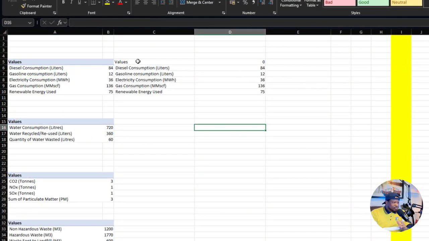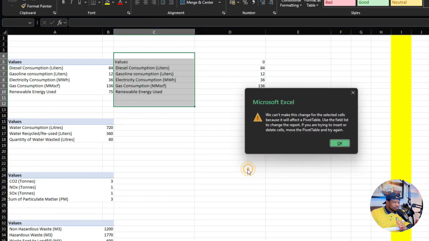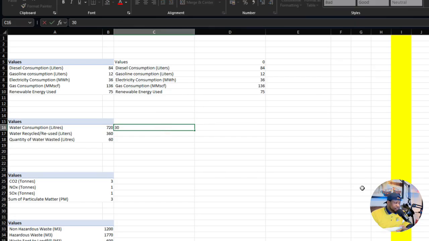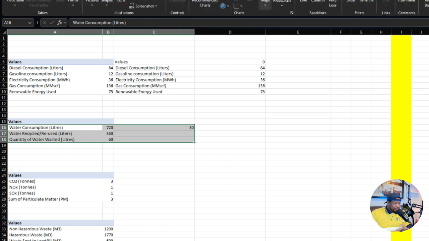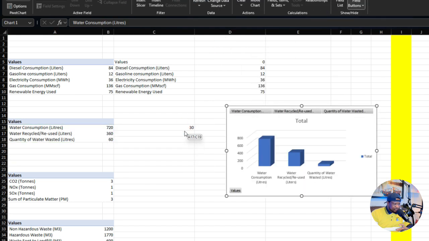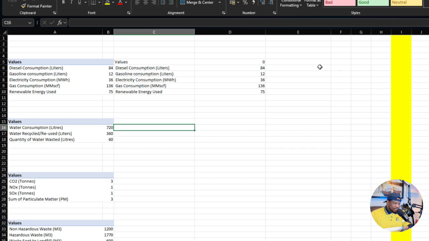Okay, for example, let's use this one. Assuming there's a highlight, a figure here which is like 30, we cannot use this to plot a graph, it's not going to work. Pivot table will not allow you to create a graph with this series inclusive. It's not going to happen. So what we're going to do is create a helper column for that, and bring in the dynamic array of this table over here.